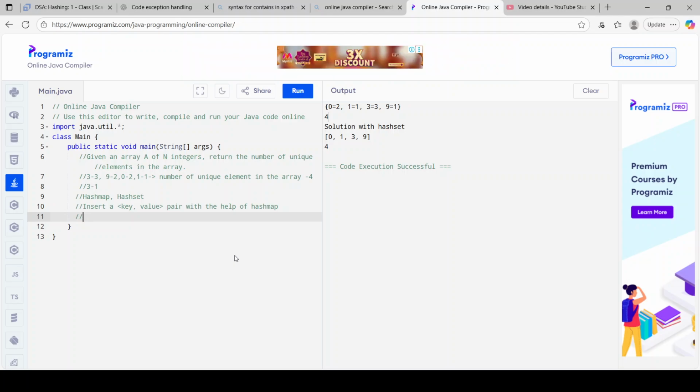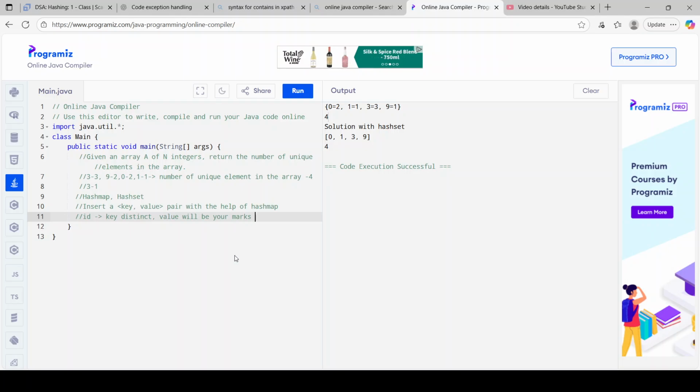Let's say you have an examination in your school and you are getting some marks, so each student will have a key and you want to store their marks, right? So here ID will be your key, which is distinct, right? And value will be your marks, right? Why I'm saying that value can be anything, it can be the same as well, right?